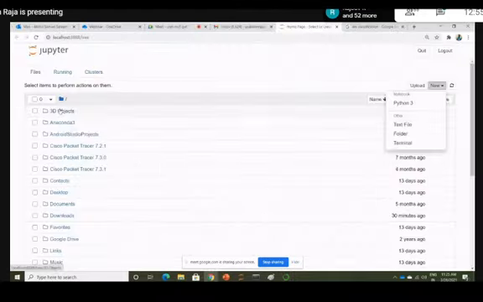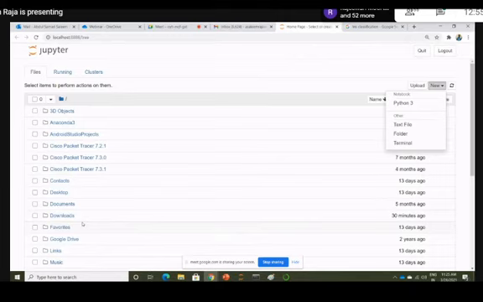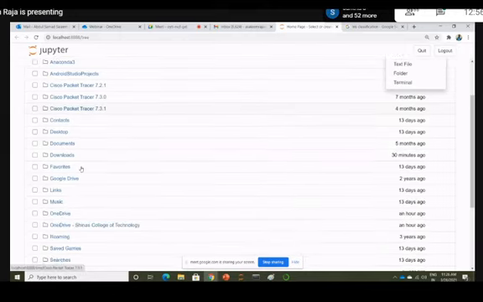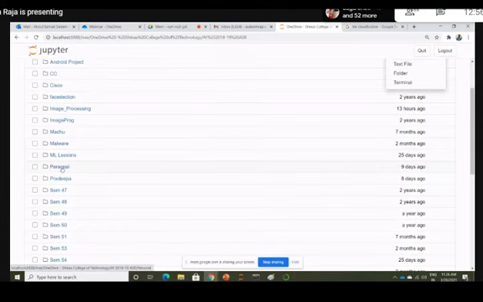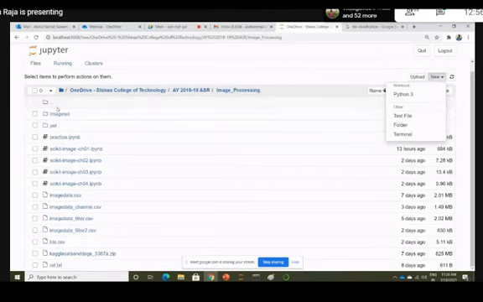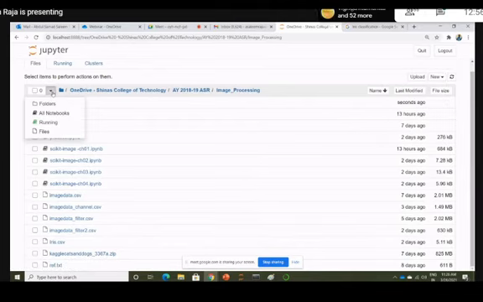Jupyter, once it is opened, will explore all our system folders. Wherever you want to create a folder, you can create it, and after creating the folder, you can create your files. For example, if I want to create a new Python file inside one folder, I have my files here, the image processing folder. Inside the image processing folder, I can create a new file. So you can create a folder and you can create a file.